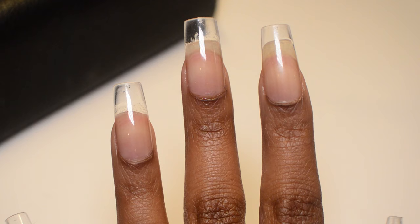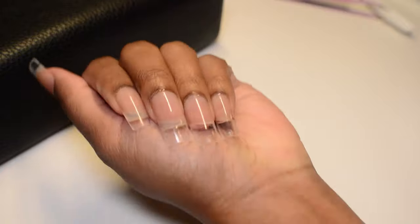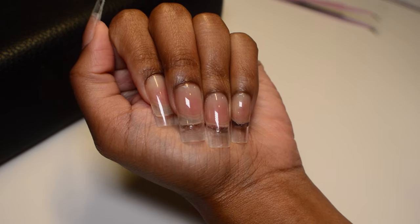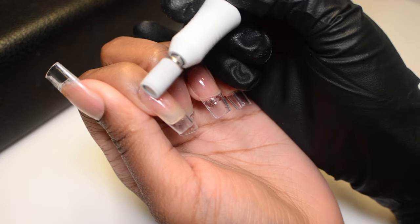So here is what the nails are looking like on. I actually like this length. I bought this set 2 years ago, used it maybe 4 or 5 times, and then put it away. So pulling it back out, I think I need to do it more often because I'm actually feeling this length and shape right here.